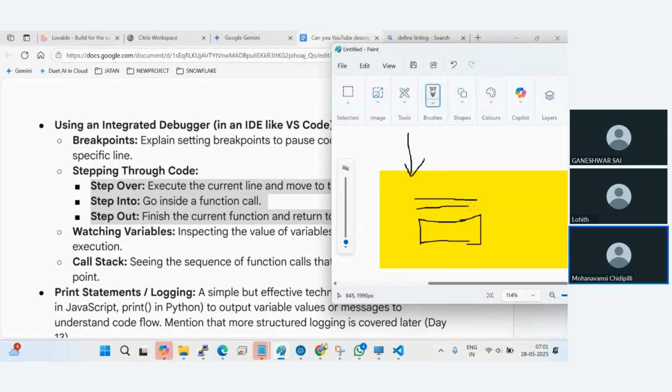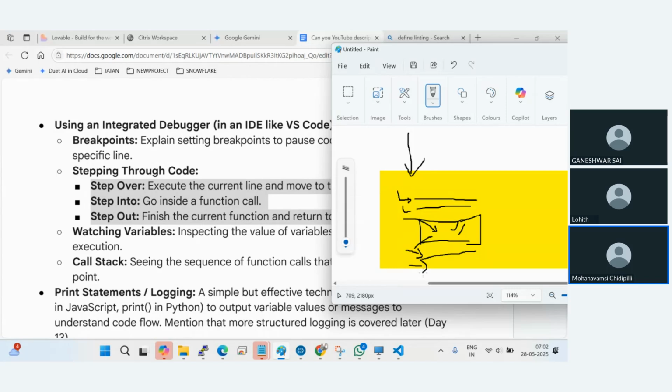And we have lines here and here. So normally what we'll do, we'll go to step over and it will execute this particular line. Step over, it will execute this line. And then when coming to here, you need to click on step into. Step into means inside application, if there are any functions, each and every line will be executed. Once you click on step out, it will come out of that function and again it will go line by line. So this is the difference between step over, step into, step out.